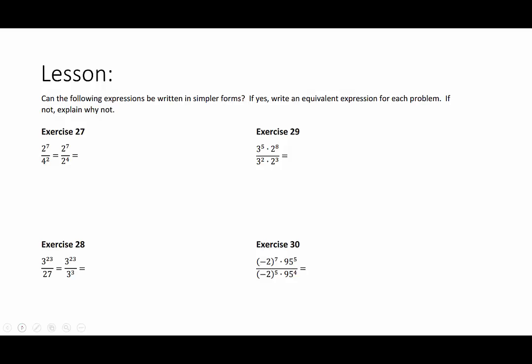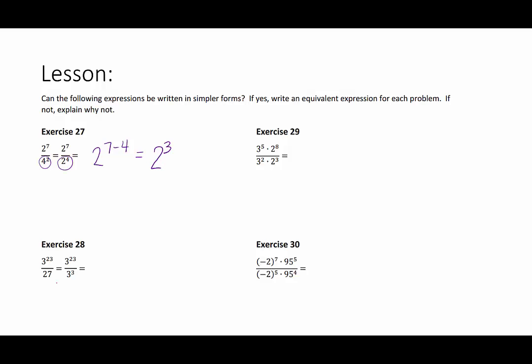Let's go ahead and try some of these a little bit harder, trickier ones together. So this 4 to the 2nd power is 4 times 4, which is 16. Well, that is the same as saying 2 times 2, which is 4, times 2, which is 8, times 2, which is 16. So these two are equivalent. If we change them into this form, it makes it easier to apply our division rule. So now we have 2 to the 7th power minus 4 is equal to 2 to the 3rd power.